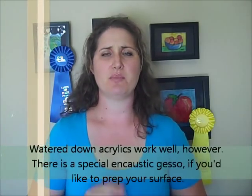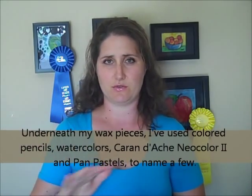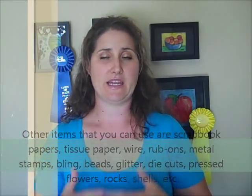You may be wondering what products go with encaustic and what doesn't. The only big rule I've found is to avoid large amounts of acrylic paint and gesso. Underneath the encaustic, acrylic paint forms a seal that won't allow the beeswax to fuse to the background substrate, so it won't stick very well. On top of encaustic, acrylic paint will just chip off. If you do want to apply paint on top of your encaustic, I suggest using something with oil, like an oil paint or an oil pastel. The things you can use with encaustic are so vast that I can't possibly cover everything in this short video, so I'll just give you some suggestions and let your imagination fly.